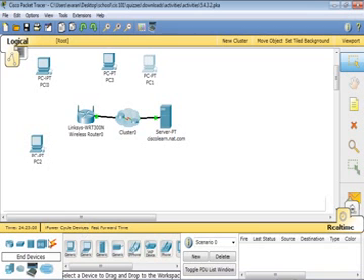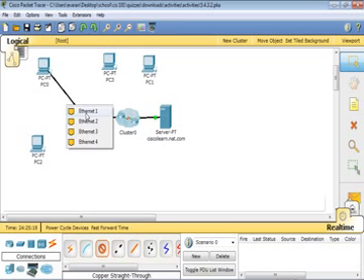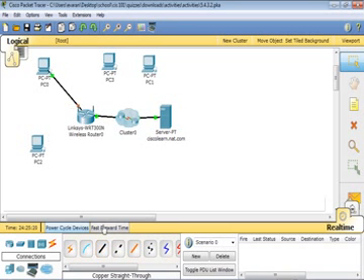and we are connecting one with Fast Ethernet to the Linksys. 1, 2 to the Linksys. Be careful what you click first, because it can mess you up.